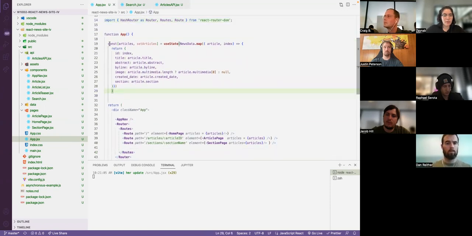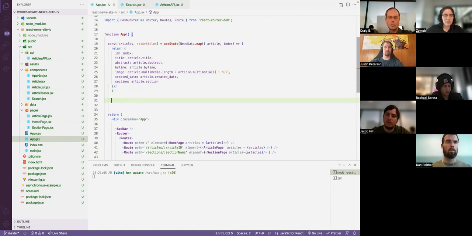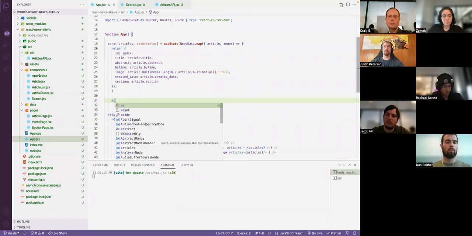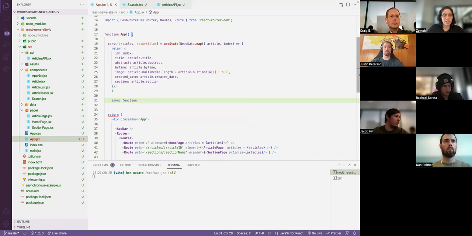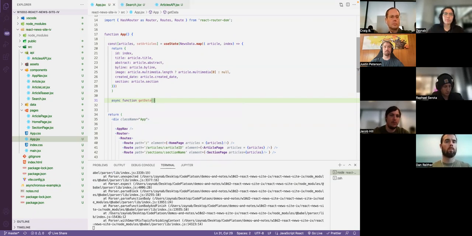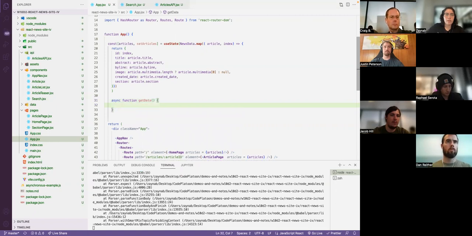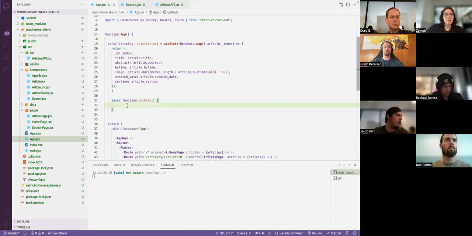Okay, so here I have my state. Let's do async function getData.